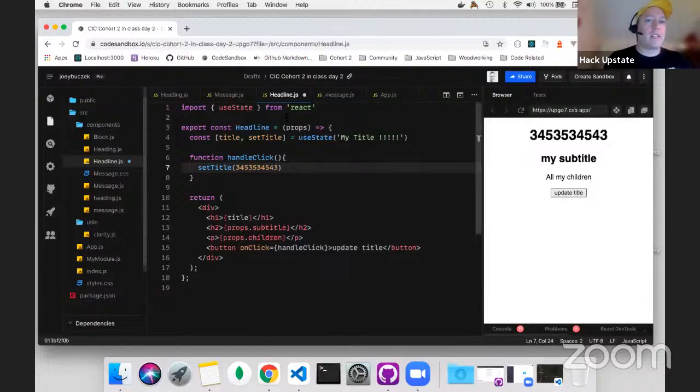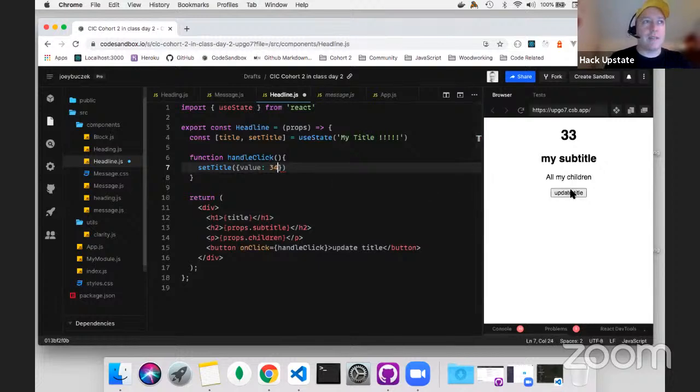And I can pass anything I want into this function, right? As long as I'm expecting that same type of data type, right? So let's say I pass it an array, I click that. Doesn't really look like an array, right? Now, React knows how to handle arrays, and we'll get into that. But what if I were to pass it an object like value 34? Any guesses on what's going to happen?